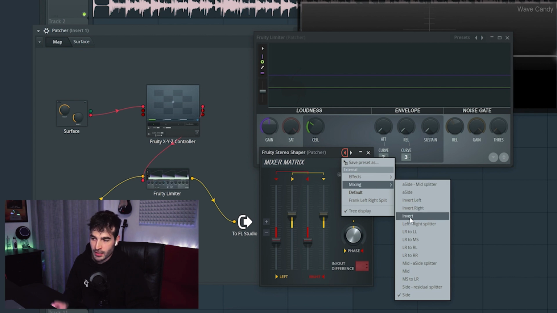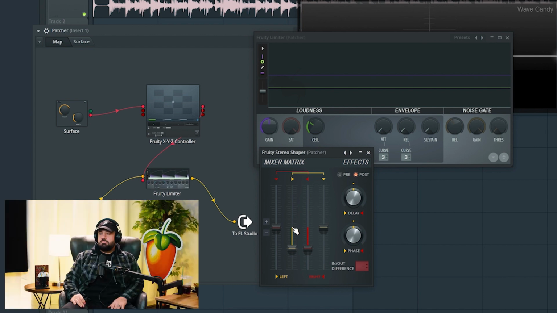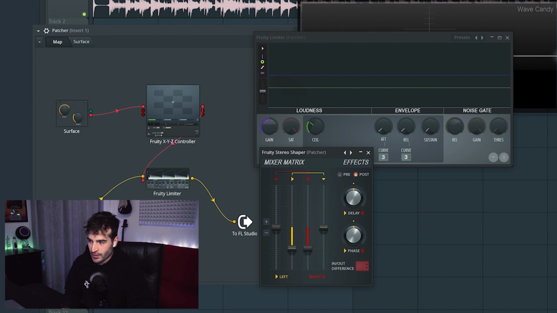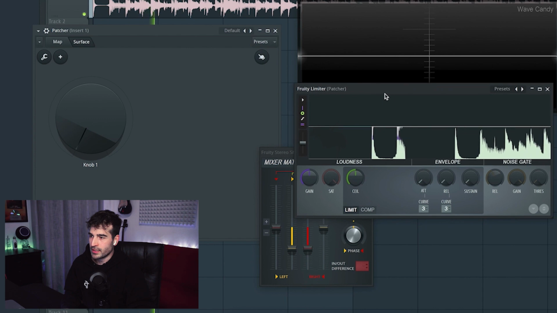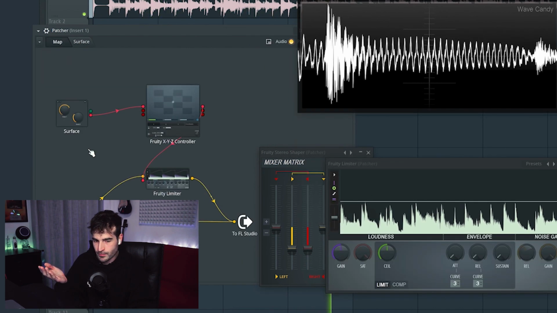If you select invert, you can see that basically the amplitude of the left and right channels will be inverted. So this is a clean inversion plugin. If you want to feel the effect, you have to connect the input in a parallel way, not in chain, because you want to sum the two. If we play some audio like this, I'm playing some audio, but there's no output. If I get rid of this, as you can see, music is coming out.